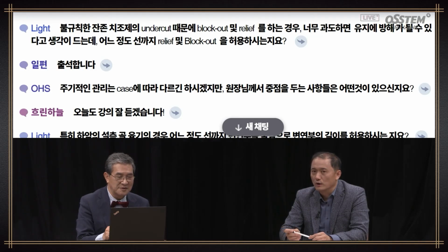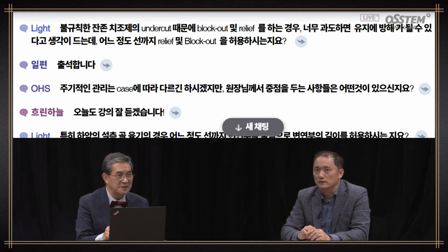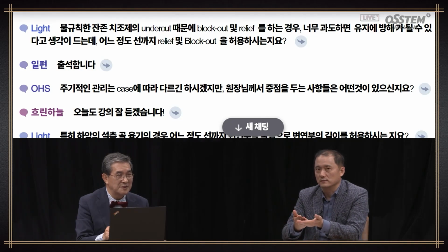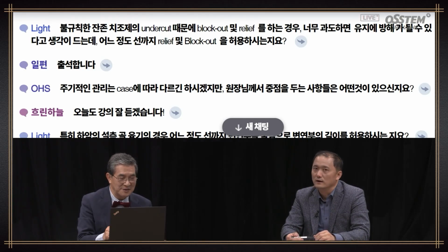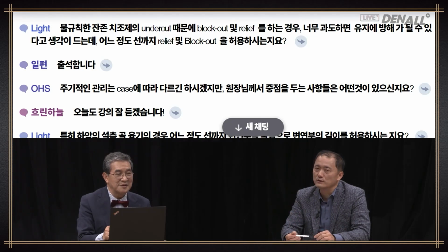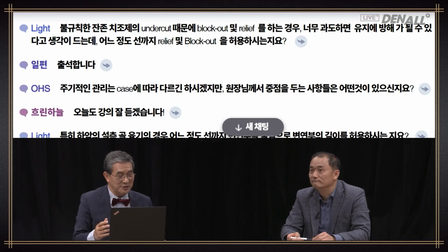So consider all that. But in most cases, if there is a hindrance, the patient complains of pain at the gingiva and there could be bleeding. So until that is resolved, you have to do a relief. You put it in and out, and you see how much the patient can endure.